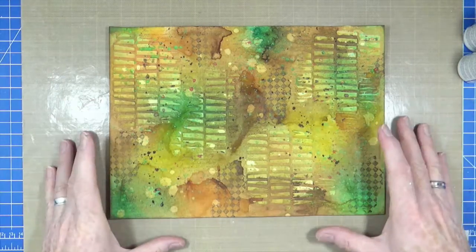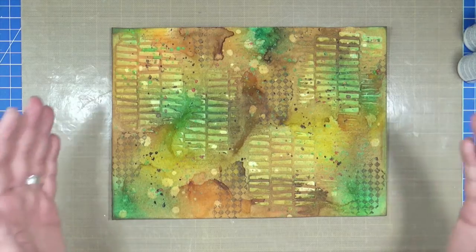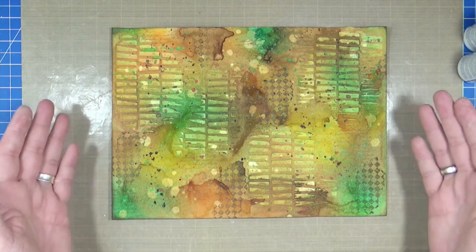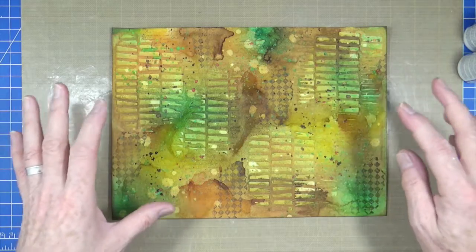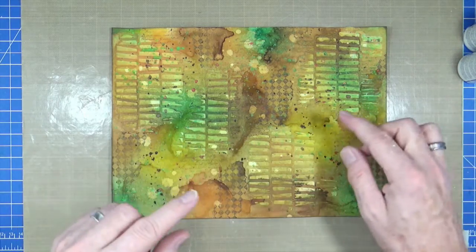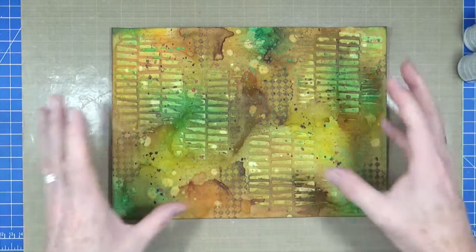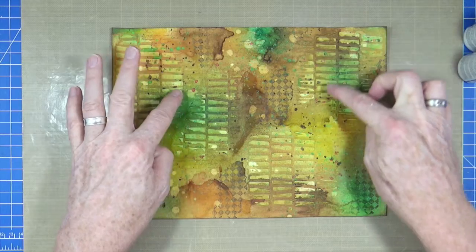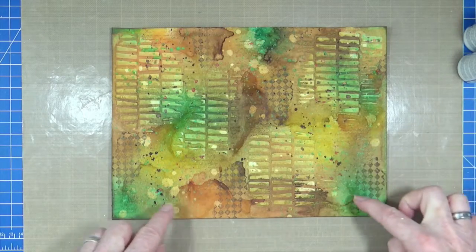But I made sure I went very, very heavy and obviously there is texture paste in the background as well. So if you look at this, you can see that there are oranges, there are browns, there are greens and there are some blues. Now, the greens are made up of blues and yellows. Obviously, when those two mix, they create your greens. There's flashes of red, there's browns in there, there's oranges and yellows as well.